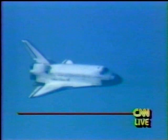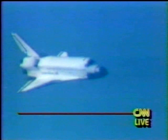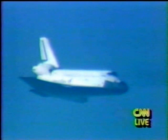This will land a little differently. In fact, as you can see here, the shuttle is coming in right now. It's less than 14 miles from the Kennedy Space Center. When it lands, it will deploy a drag chute. Now, we've seen that twice before, but for the first time, it will deploy the drag chute while its nose wheel is still up in the air. They want to use the drag chute to slow the shuttle down, and it's a system that they want to finely tune and develop, because they're using shorter runways. They want to preserve the brakes, put less stress on the brakes on the shuttle, and so they're going to try out this drag chute.